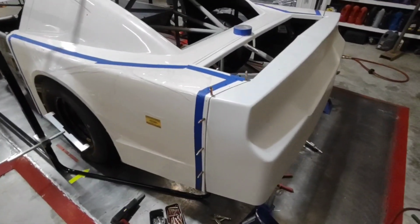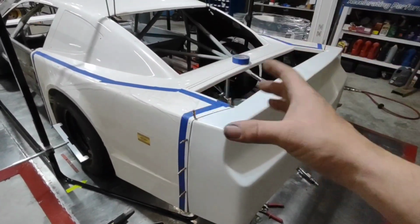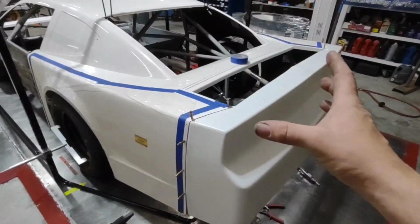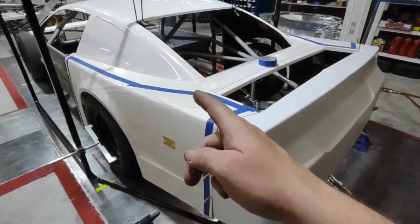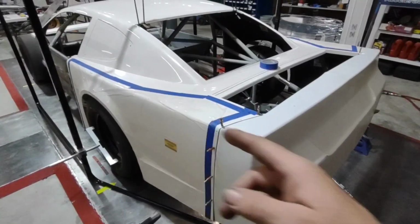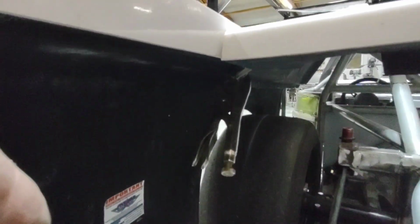But now that the back bumper is attached to the quarter panels, we know that our quarter panels are parallel and the width of our deck lid is correct. Now I'm ready to go through and reset those quarter panels to that roof flange, and then I can lock those down. At this point, we're just clamped on that flange.